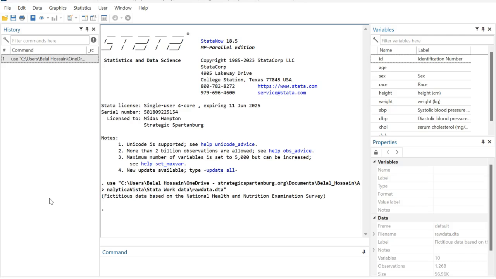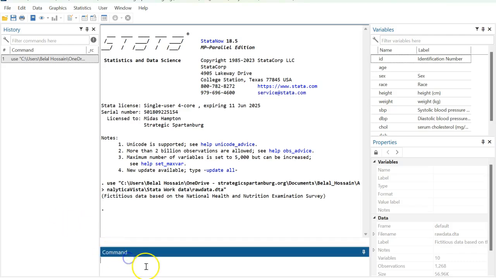So these are basically codes, but if you do not change them into a dot or null value or missing value, Stata is going to treat them as real values. So that's a big problem because that makes your analysis inaccurate and biased. So what you need is to convert those values into missing values in Stata before you do any kind of statistical analysis. So I'm giving you the example for my data set here.